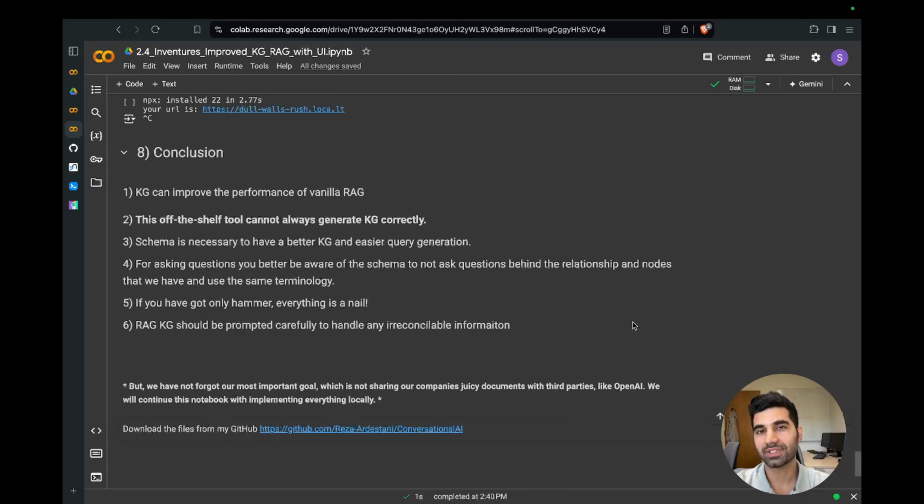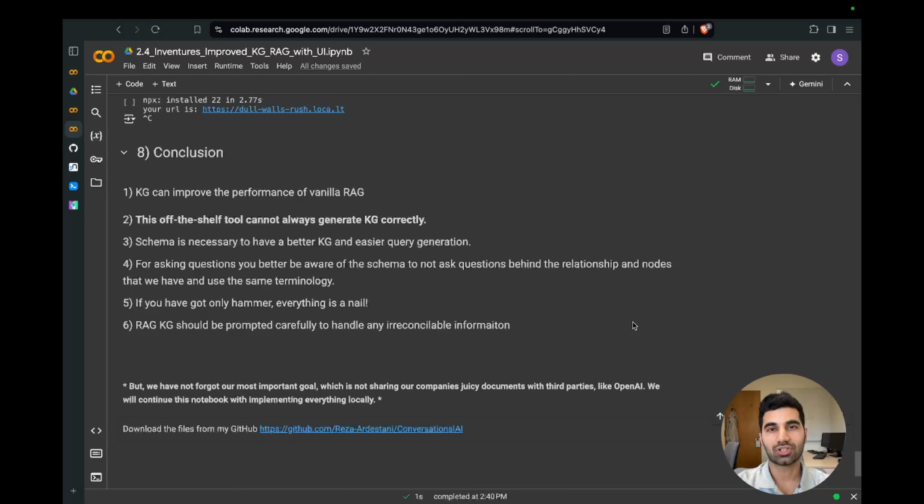So I was trying to prompt that for my case, but I realized that it's an overkill, and I can simply, with 5 lines of code, extract the node entities and their properties and the relationships between them. So this is the important part as to how I generated the knowledge graph. The third part is about how to query your knowledge graph. So a schema is important and allows you to have an idea about the information that you have stored, and also have an easier time when you are writing a query.